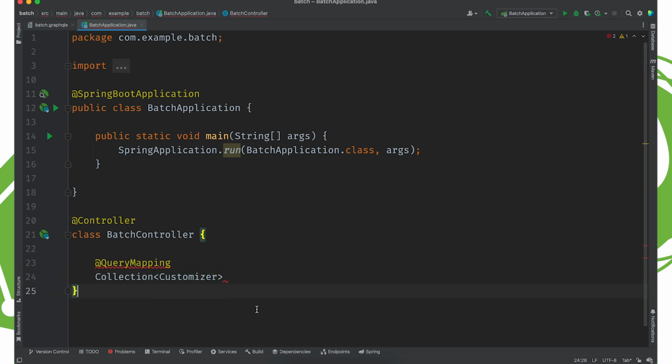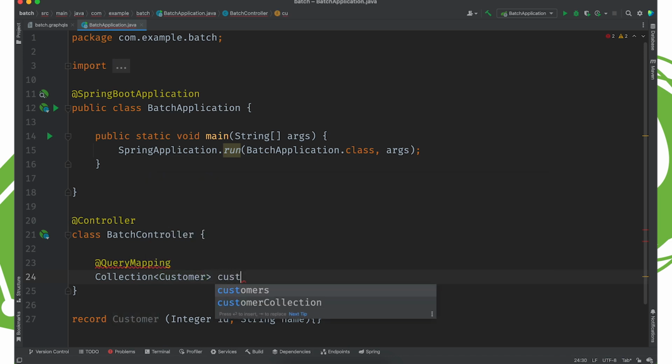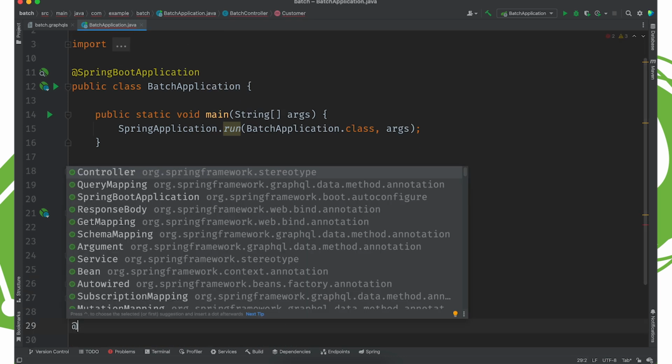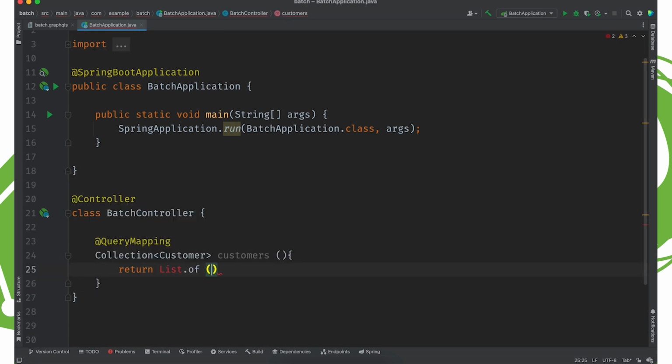Now, we don't have the type here, so let me create a record Customer, integer ID, string name. Good. I'm going to call this customers, and for now, let's just keep it simple. Just keep it all in memory.